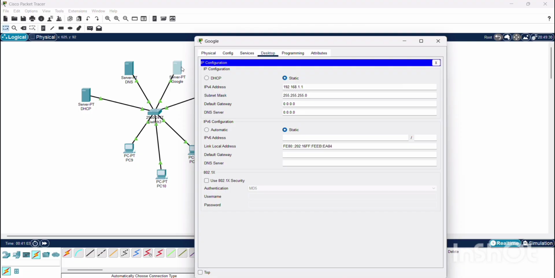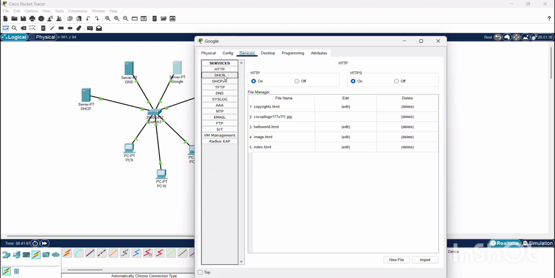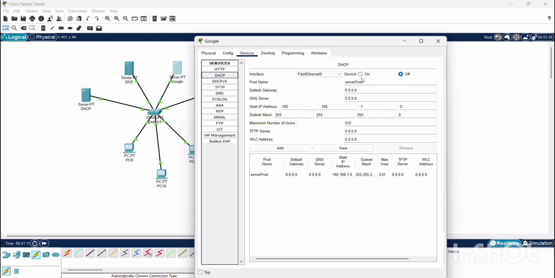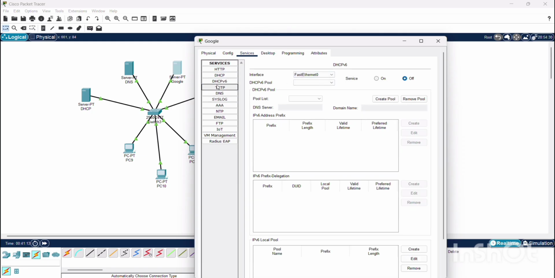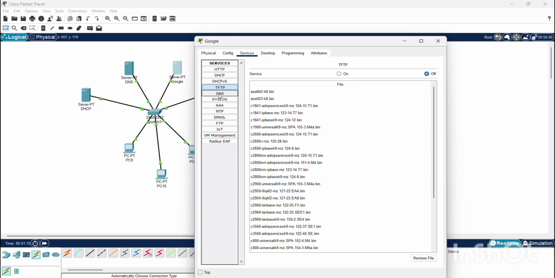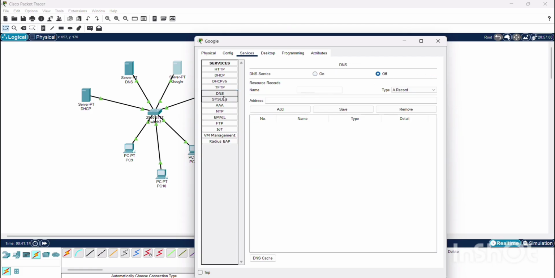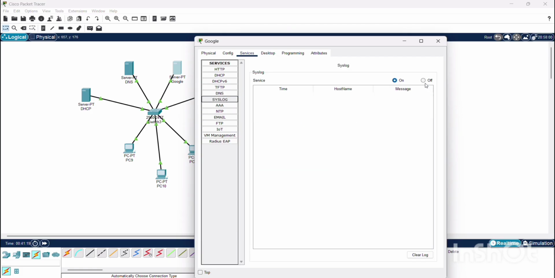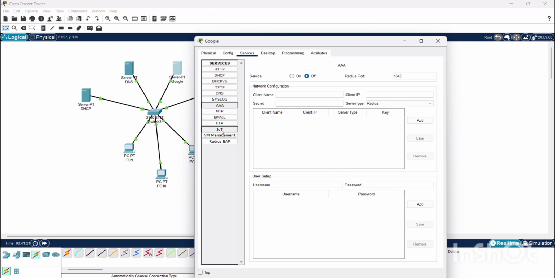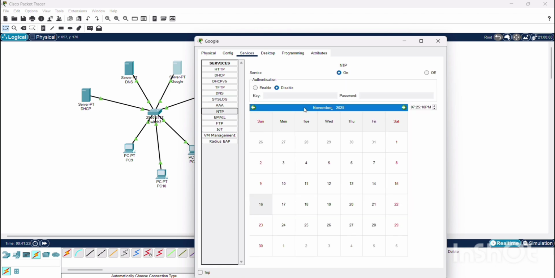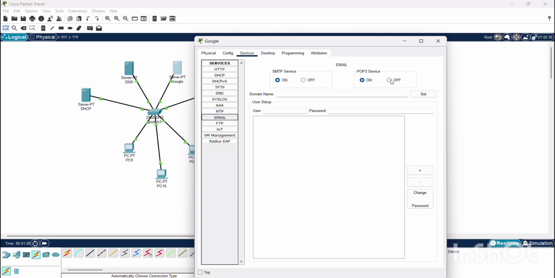Now let's set it for the servers Google and Yahoo. Click on the Google server. Let's go to services. We'll turn everything else off except our HTTP connections, since that's the only thing we need. DNS off, Syslog off, AAA, NTP, email.